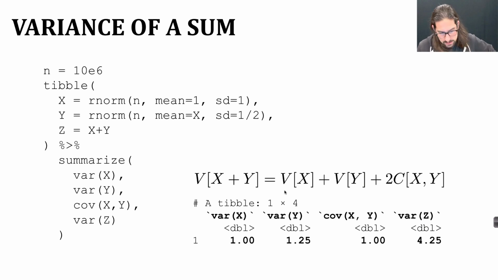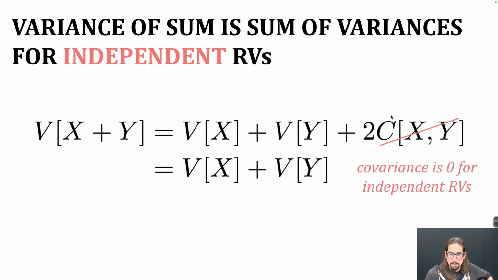So here's precisely such an example. We have x, y, and z is the sum of the two, and I'm just looking at the covariance of x and y, and the variance of z, and showing how these things are related. So in this case they are positively correlated. This covariance is in this case 1, and we see that the variance is equal to the sum of the variances plus 2 times the covariance. This we already talked about.